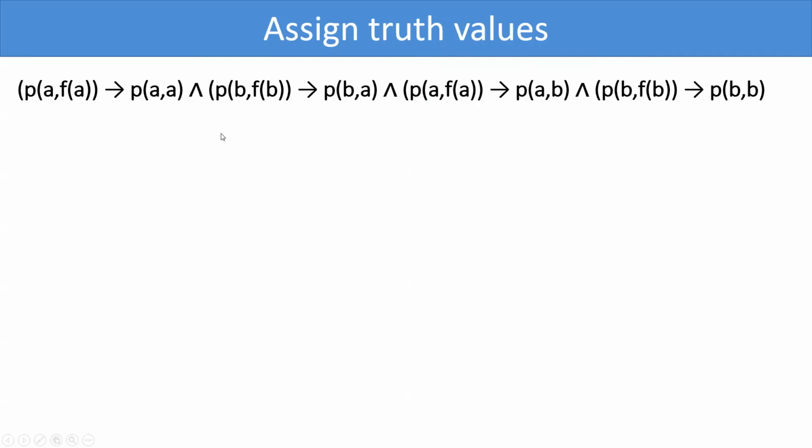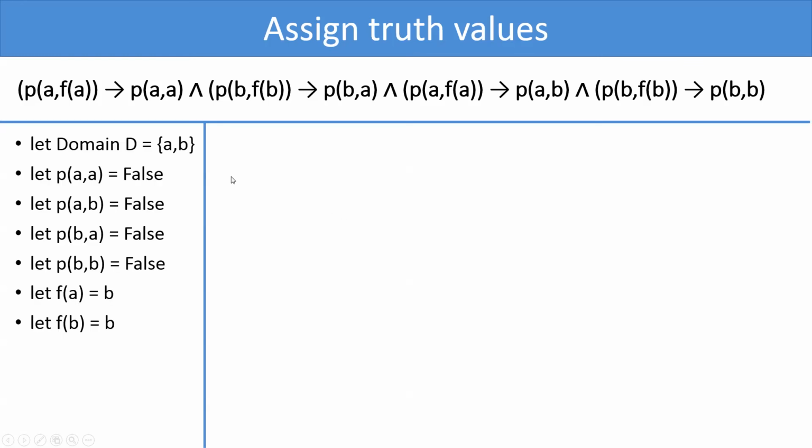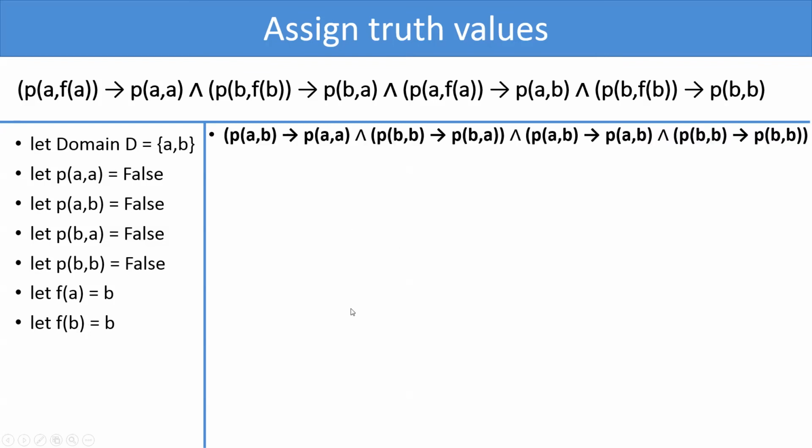So now we've got this really long, complicated looking thing, but it's actually not that bad. Once we take our domain that we've already assigned, and we know that we've let everything be false, and f of A be B and f of B be B, we can then plug in, and the first thing I'm going to do is get rid of these f functions, and so we know that all those are just going to end up being B regardless of what gets plugged in. And so what we're left with is this.